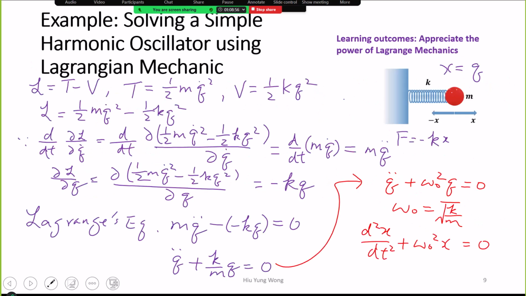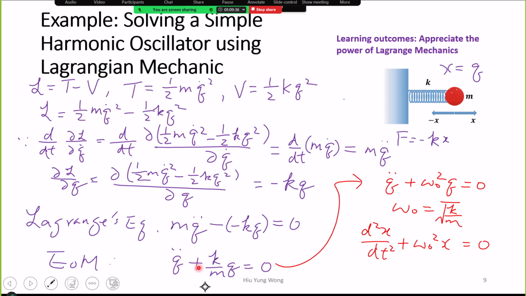You can guess what the kinetic energy is, what the potential energy is, how to define that. You only check it to be correct by the equation of motion, right? After you plug this Lagrangian into the Lagrange equation, you come up with the equation of motion. If it does not align with your experiment, then it's a wrong Lagrangian. But there can be many Lagrangians that give you the correct equation of motion. Then they are all okay.